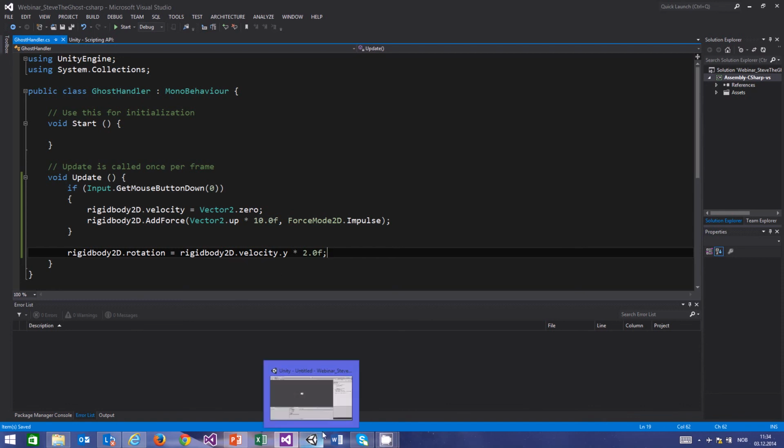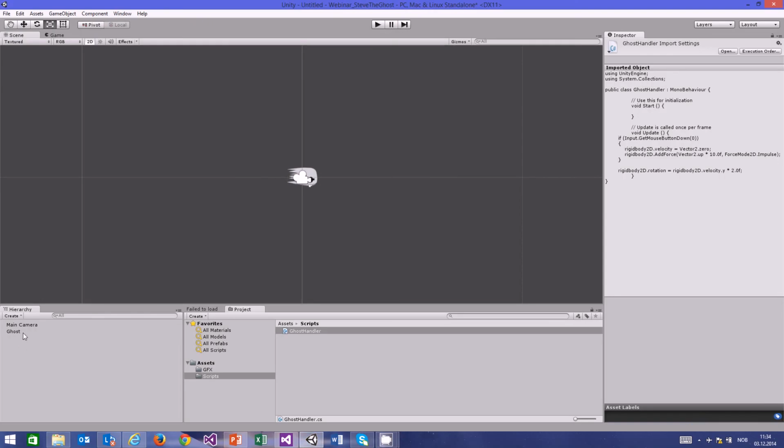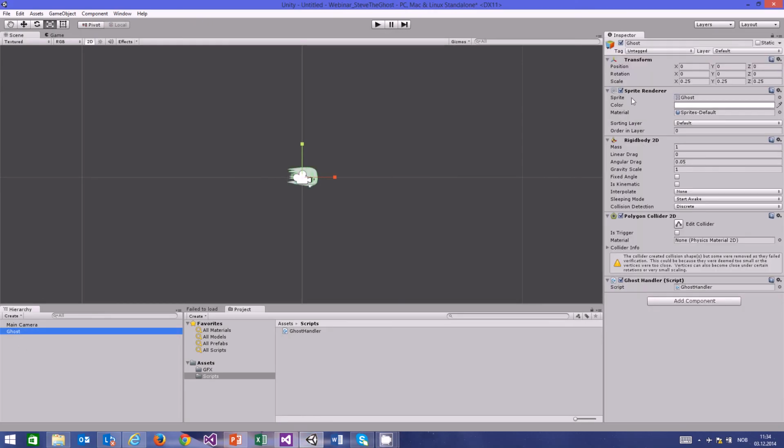The next thing I want to add to the scene is the background. If I hit the ghost object, you can see that the sprite renderer has a layer ordering on it. Layer 0 is one of the layers. I can change this to layer 1. Now this layer tells the sprite that you are going to be rendering in front of anything that's below layer 1.